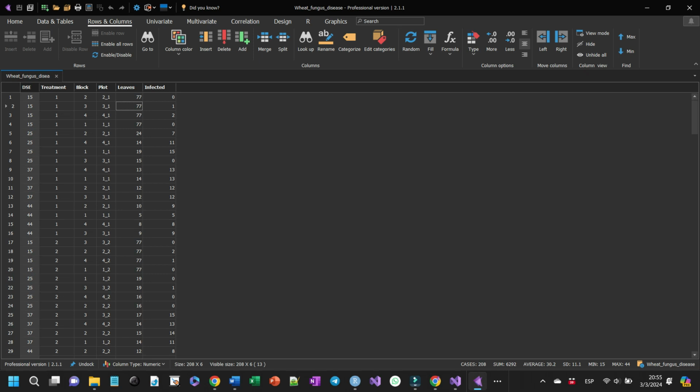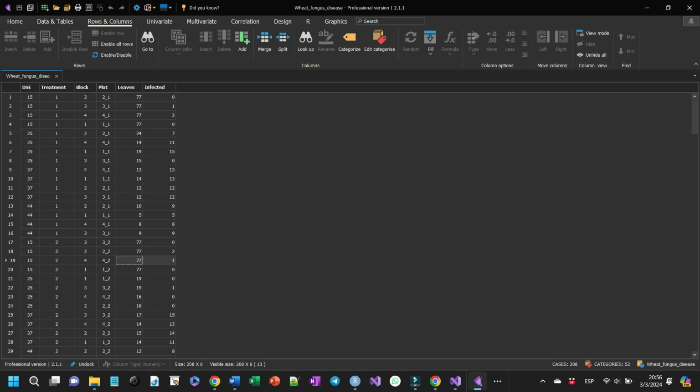This type of data requires identification of the unit being followed over time. In this example, each treatment plot within a block is the unit we are tracking. The plot column contains such identifiers. Since the number of infected leaves depends on the number of leaves sampled, the range of infected leaves is from 0 to the total number of leaves sampled. This is called a binomial count.